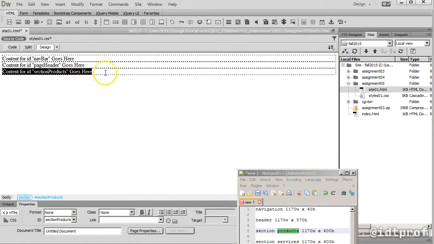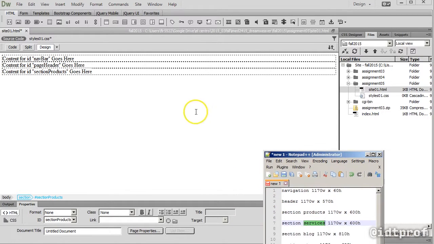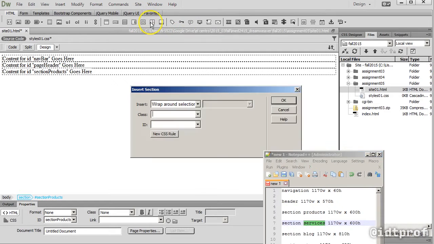I'm going to concern myself later with the articles. So I want to do all the pancakes first, just all the flat design, get it out of the way. Next, we're going to have the services. Services is another section. Click on that, after the tag that we just put in, which was section products, and the ID for that is section services.